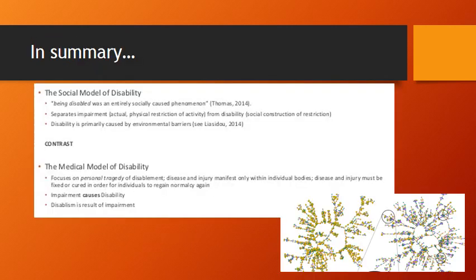So just the summary of this: the social model says that being disabled is totally socially caused, so it takes out the impairment, which is the physical portion, from the disability, which is the social context and construct. The disability is primarily caused by the interaction of the person with the environment. Without the environment, there would be no disability. Whereas the medical model looks at the person only and sort of throws its hands up at the environment. Like, sure, we can make accommodations for this person's disability, but if they didn't have a problem, we wouldn't be making these accommodations, right? Impairment causes the disability. So then any issues they come across are a result of their impairment.